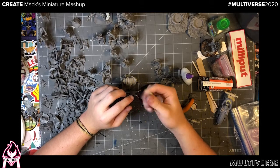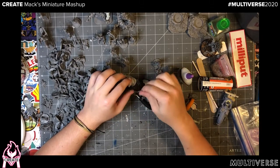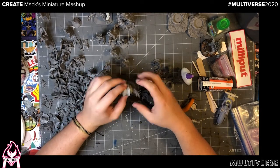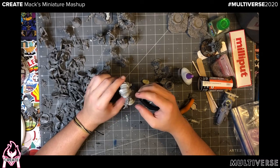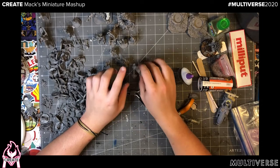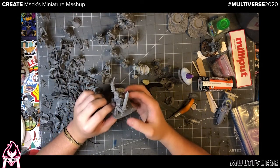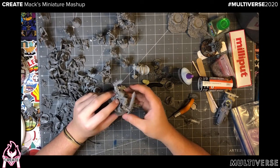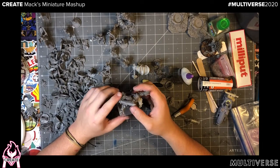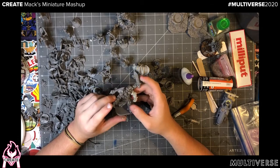Alright, so that's pretty mixed up, and we're gonna let that sit for a bit. Hands will look really fun after this. We're gonna take a look at our model here. Is it Susan that needs some adjustment, or is it Eduardo? I feel like Eduardo doesn't quite fit the undead vampire skeleton necromancer aesthetic that I'm going for quite yet.